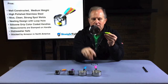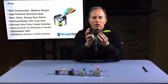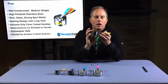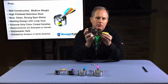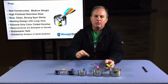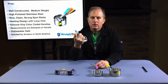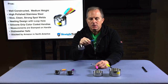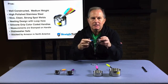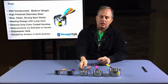The silicone color-coded grips are nice. They look attractive and kind of add a little flare to the measuring cup set. In addition to that, all the handles have the measurements stamped on them in easily readable fonts. So if you don't like the color handles or don't remember which is which size, the reference to the measurement is right on the handle. They're dishwasher safe — we've been using them for a couple of weeks now and put them through the dishwasher. The silicone color-coded handle grips held up fine; they haven't faded, peeled, or anything like that. And if your hands get greasy or oily, the silicone doesn't get as slippery as stainless would.